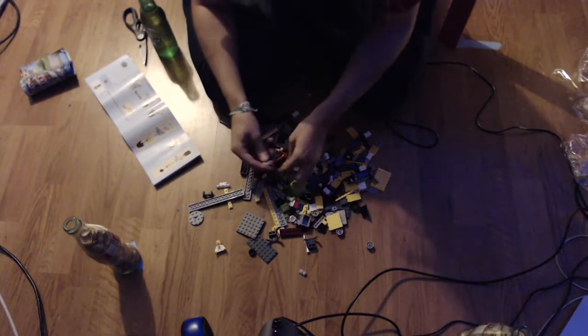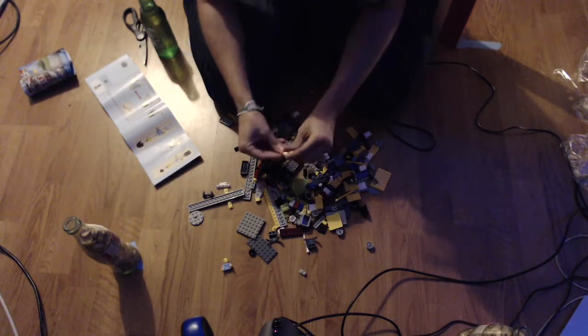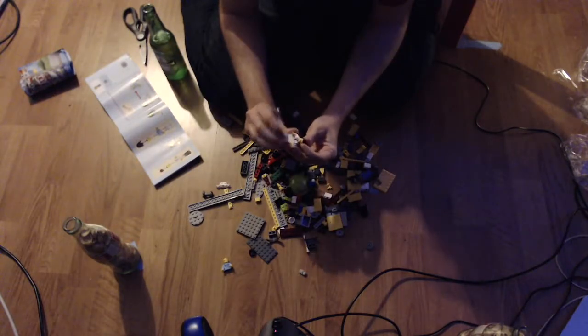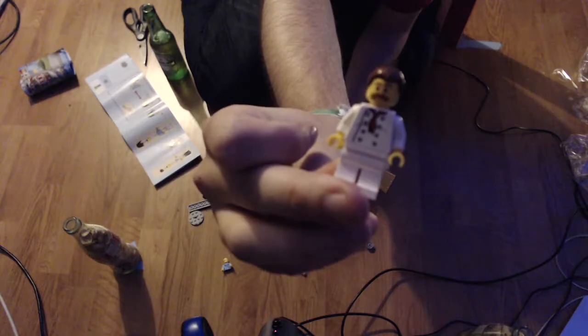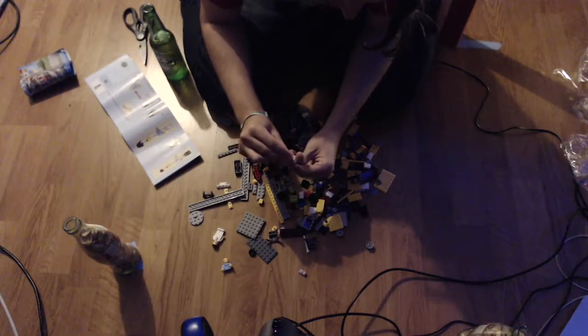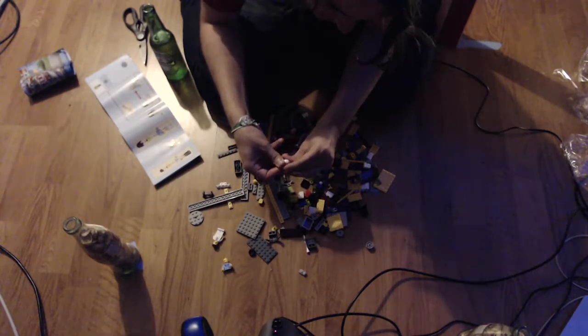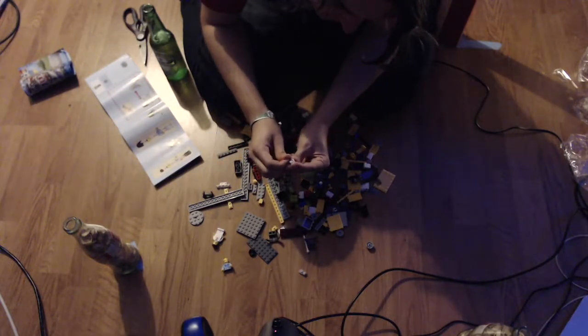I already hate this. Okay, so here's the white legs. Probably goes with the white body. Racist. We got our first person. Look at that. I made this man. He is my friend. I am his creator. I already hate this. I found this. That goes to her helmet. I found her helmet. Just have the helmets and the people pre-assembled. Like, we all know how to do it. We don't need to put this together, do we?